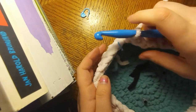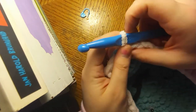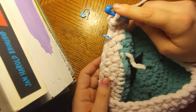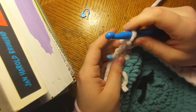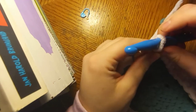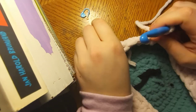Okay, so you are right about here, on the very last stitch, where I told you to pause. So you did three rows of the next color, one with me and two on your own. Congratulations. Now we are going to switch colors again and do another three rows of the very first color. So here we go. We're going to switch colors again. I'm going to take that out.